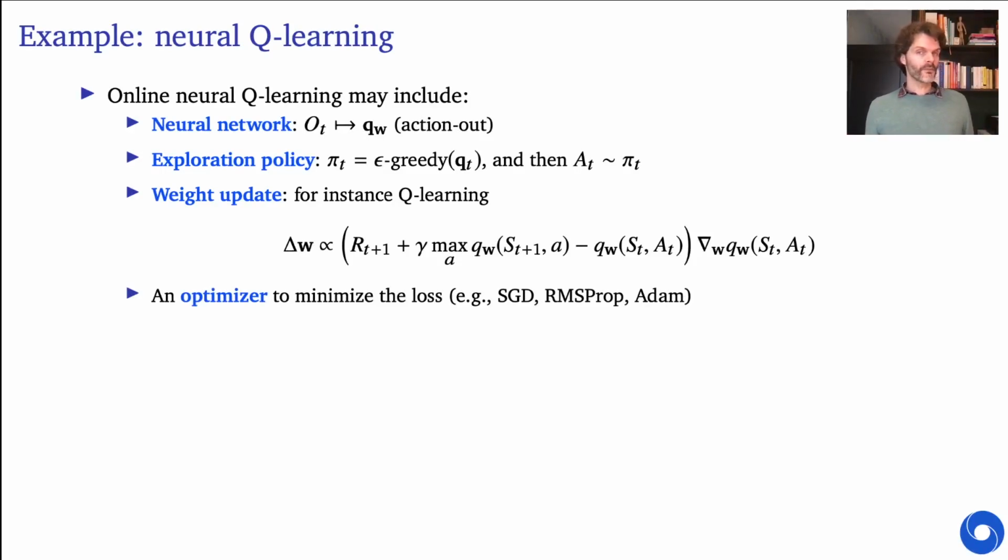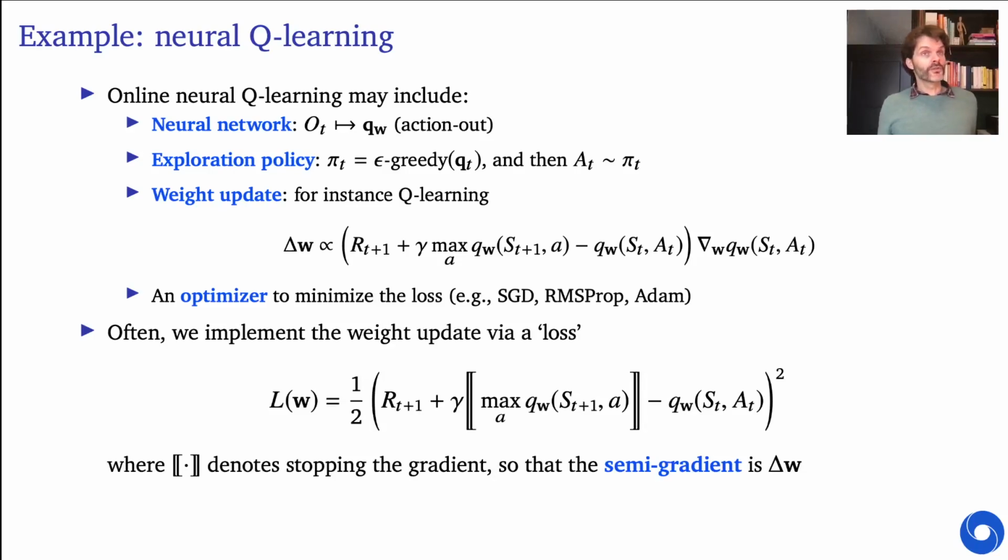Then we could use an optimizer. So typically what people do is they take this update according to SGD, this gradient in some sense. It's a semi-gradient actually, because of the weights also being here but being ignored. But people take this and then they transform it. For instance, applying momentum so that you take a little bit of the previous update and you merge that in, or using more fancy optimizers like RMSProp and the Adam optimizer. Those are quite popular these days. And it turns out this often works better when using deep neural networks. Details are not too important for us right now.